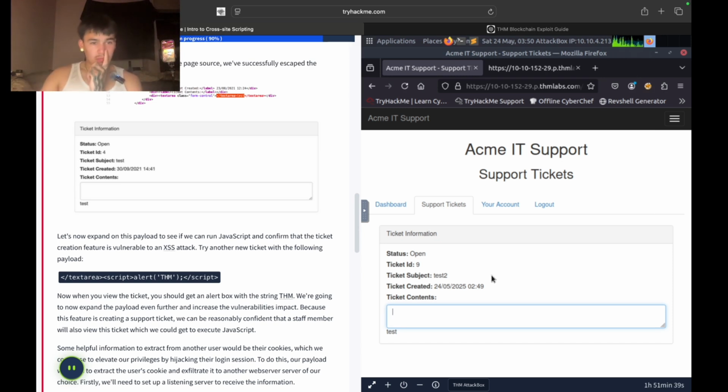Now let's expand this payload to see if we can run JavaScript and confirm that the ticket create feature is vulnerable to the cross-site scripting attack. Try another ticket with the following payload.